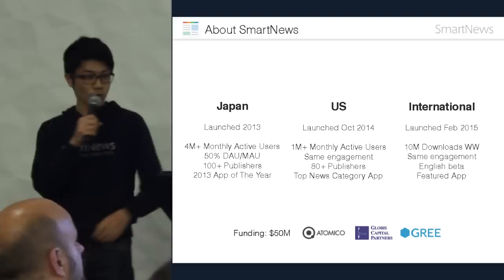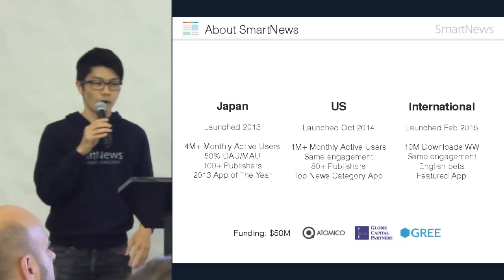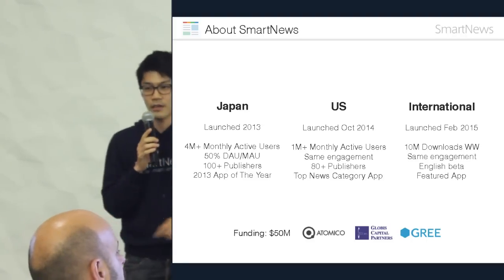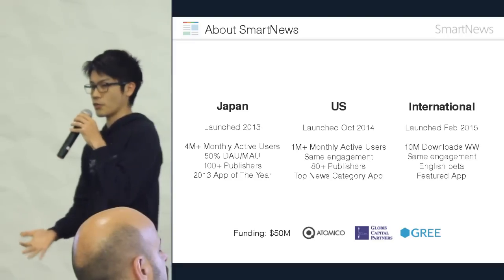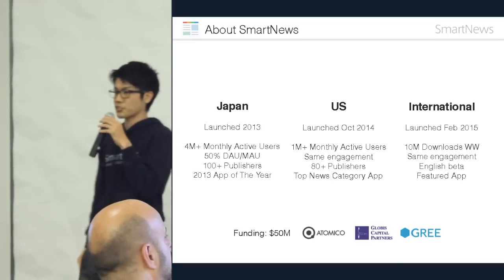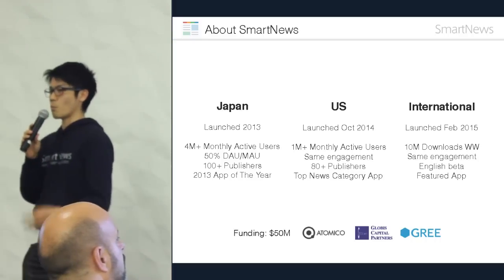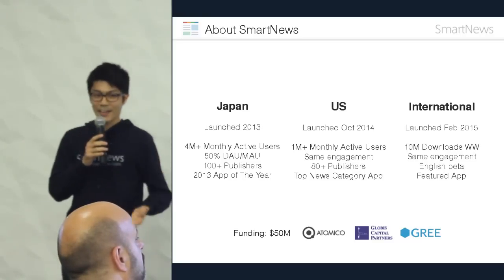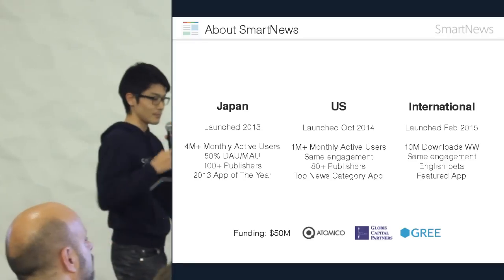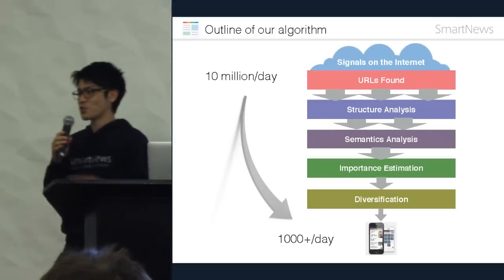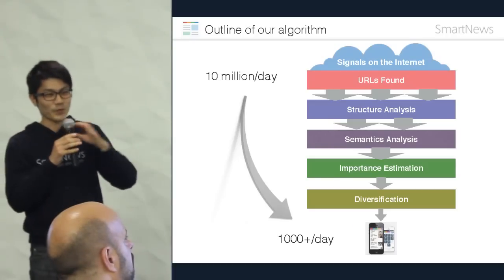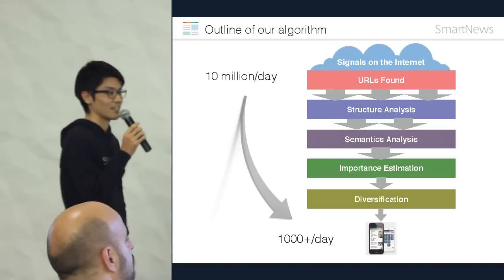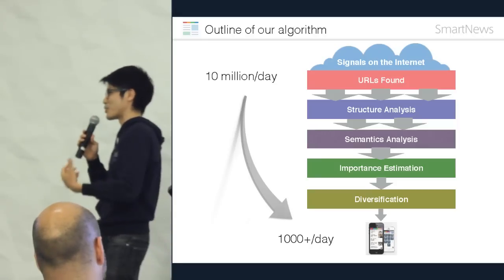So as I already told you, we have 10 million downloads and 50% is active. And we have 3 types of edition: Japanese edition, US edition and international edition. In the international edition, users can read articles in English in more than 100 countries, localized to each country. But again, there are no editors. Algorithms do everything. So the UI is good. Smart View is good. But as I told you, what makes us different is our algorithm for discovery, our algorithm to make people discover new things.